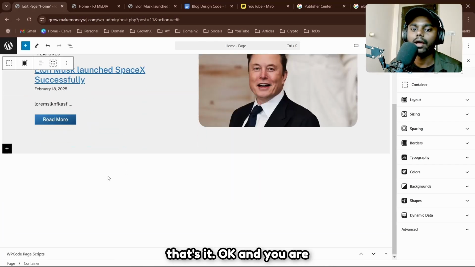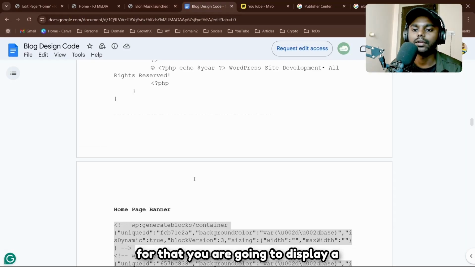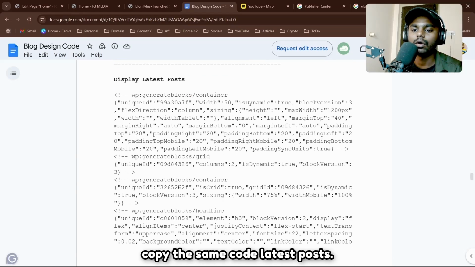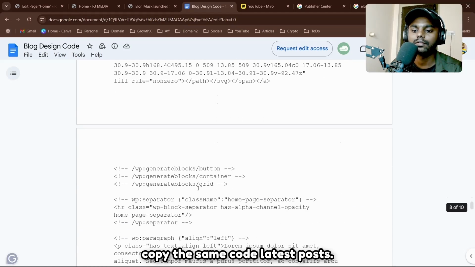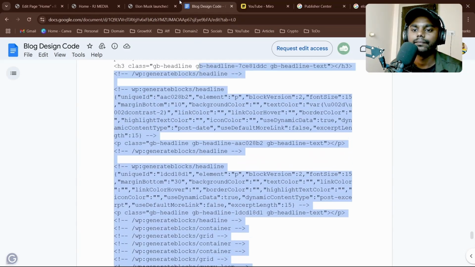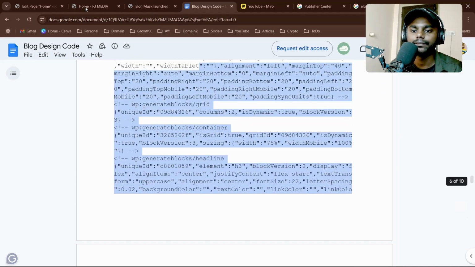Okay, and you're going to add a new block right here. For that you're going to display the latest posts. So I'm going to copy the same code, latest posts. Let me just scroll down a little bit and copy the code.